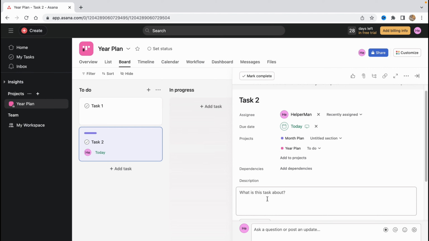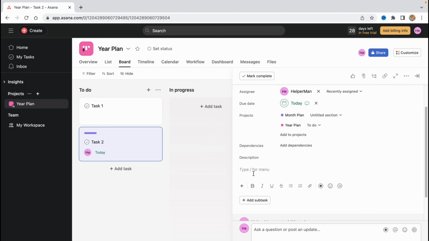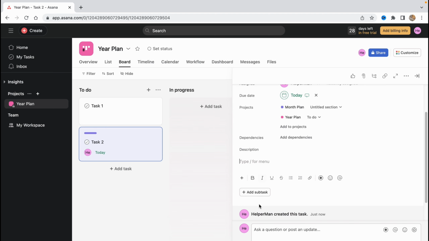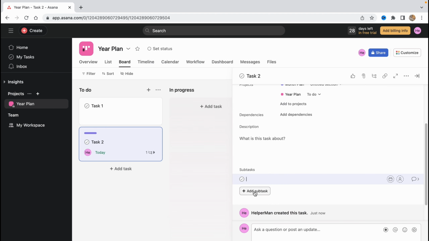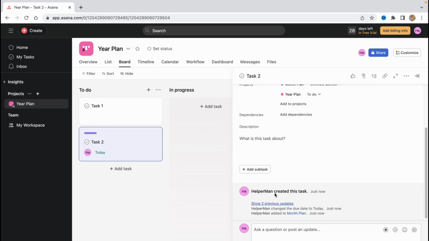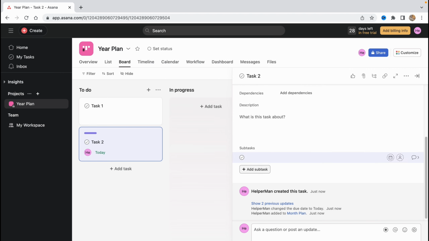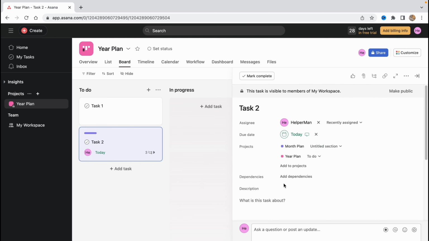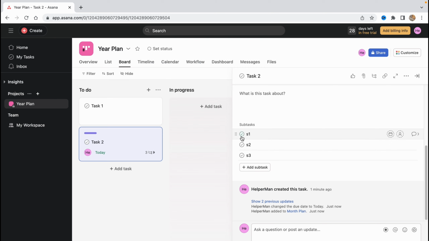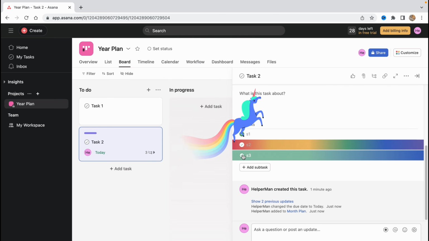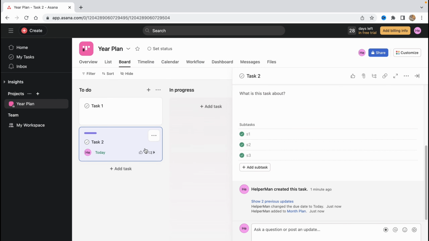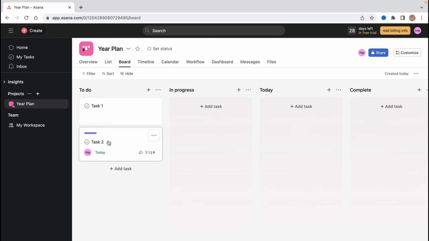So after that, we can add the description basically, and we can also add some styles for our description and add some subtasks. Maybe if we have in task 2 some subtasks, subtask 1, subtask 2, subtask 3, we can click on it and then just mark. As you can see, just click on it, it was completed, it was completed, it was completed. The number of subtasks will appear right up here. So this is a way of how we can deal with tasks.